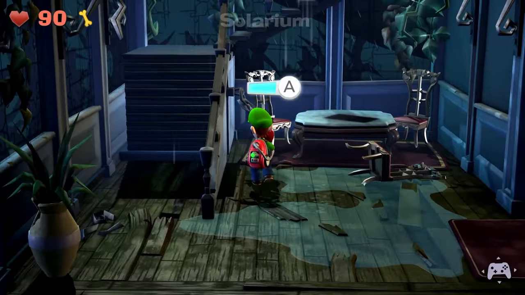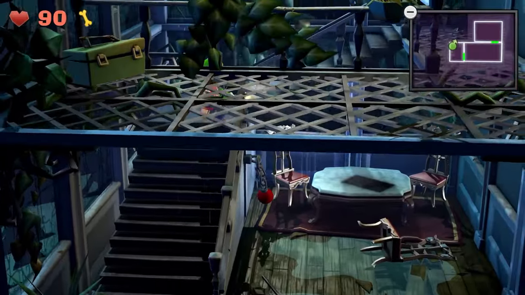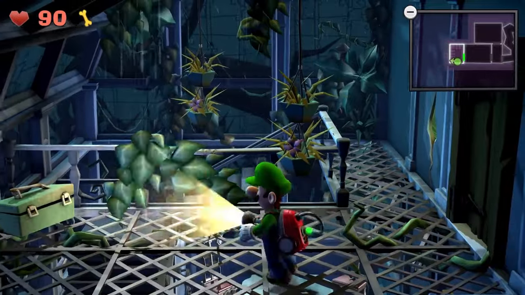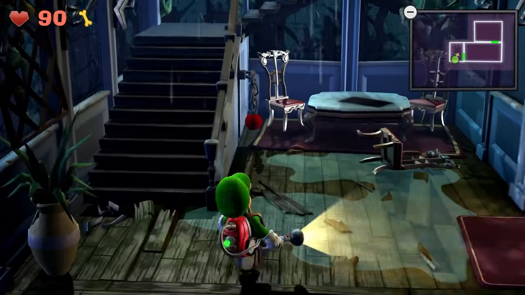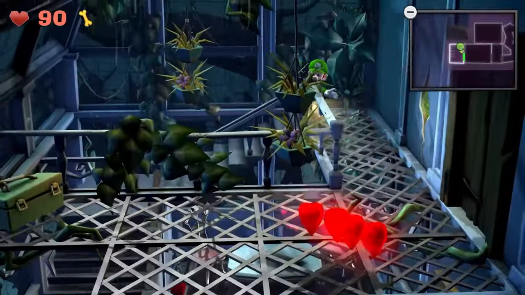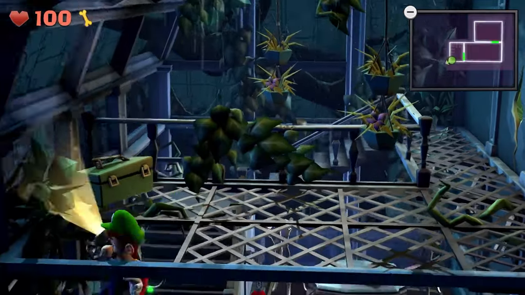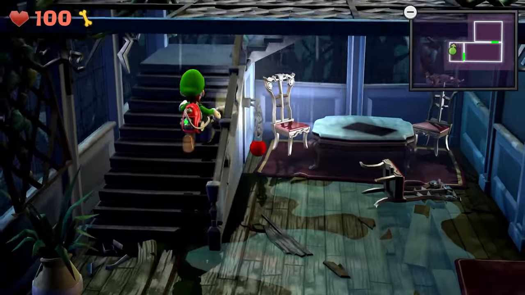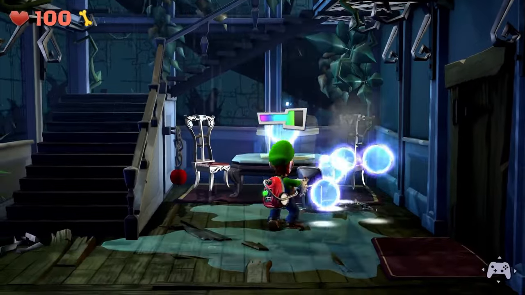Right, what is this? It's a ball! Oh my god. Okay, what's in here, though? I better get up there before all of those hearts disappear. And let's fall down again, because that's always fun. Okay, there's nothing there. Aha! I saw that. You cheeky little monkeys.